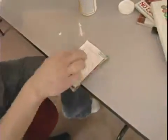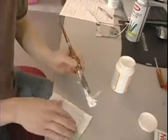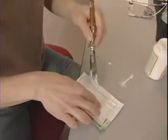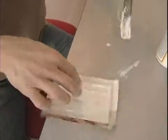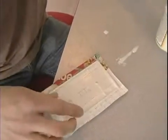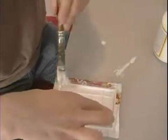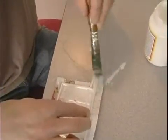Now we need to hold these down. So get some Mod Podge on your brush already and stick it underneath there, just like that, on all edges. Put as much as you need on there because you can always wipe it off. Again, it's just like glue. It's just like glue and rubber cement, but it's just a little different. But it looks just like it, and it'll dry clear.